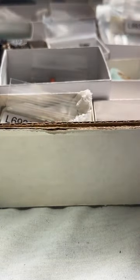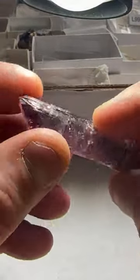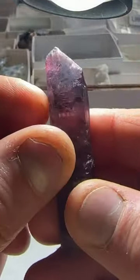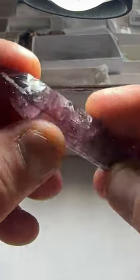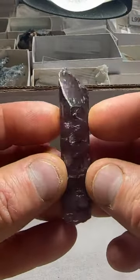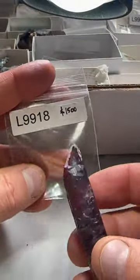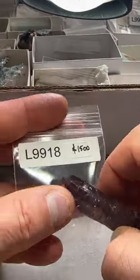I'm going to have to bring some specimens back down to earth. This is a really cool, crazy tourmaline from Virgem de Lapa. It's a lavender core and pink on the outside, and it's got this crazy termination. Super weird piece. And that one's 1500. It's kind of my magic number.